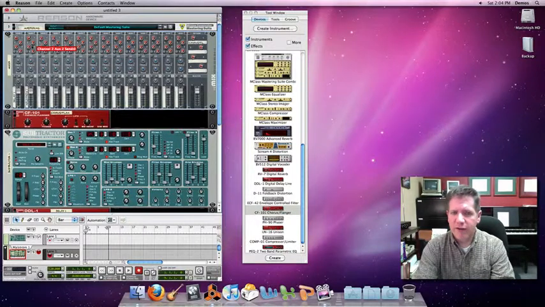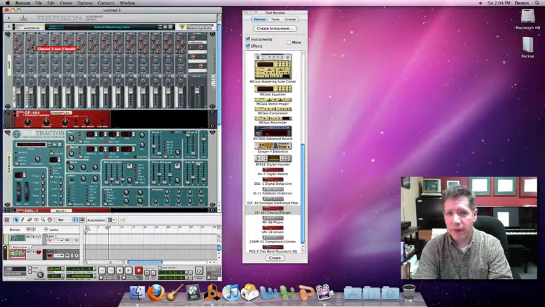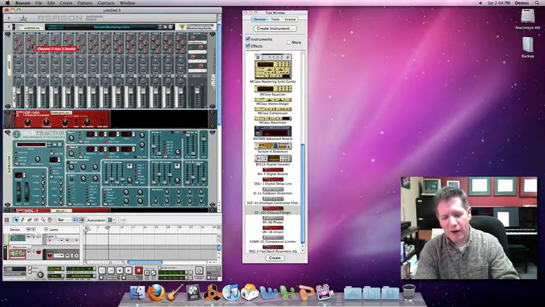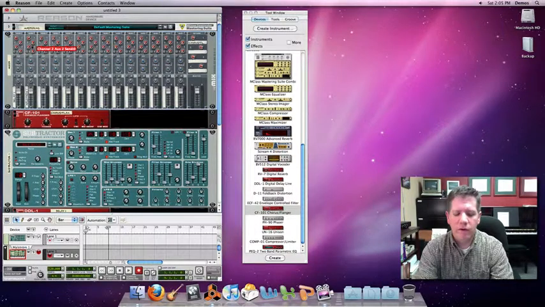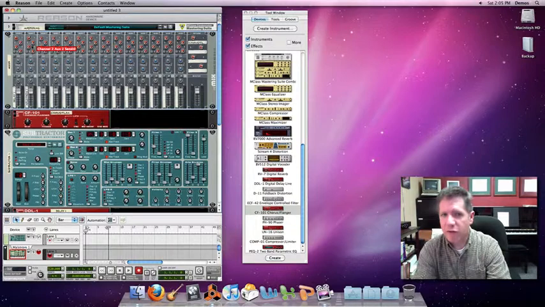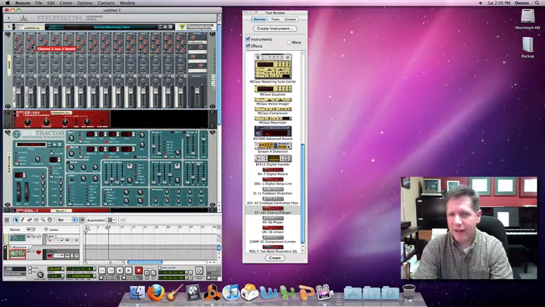In the hardware days, a big reason we would do this, of course, is if I only had one reverb rack type of effect, I'd have to route the signal to that one box. I would have to buy a bunch of different ones if I wanted them to have different settings and different instruments using different reverbs. With software, of course, it's not a big deal. We're not going to the store and buying additional reverb units or anything like that, but it does take up more RAM to use any of those effects.